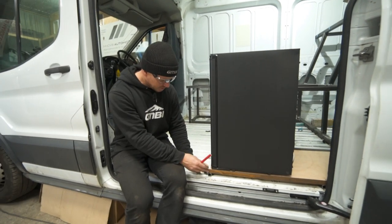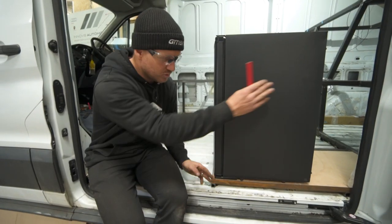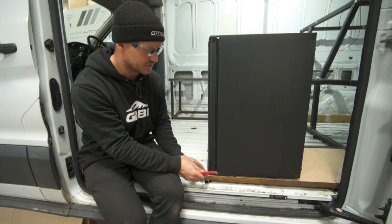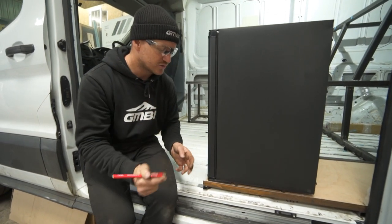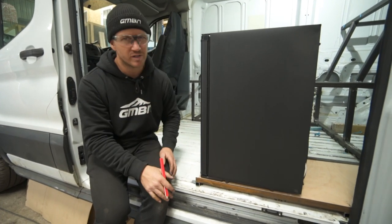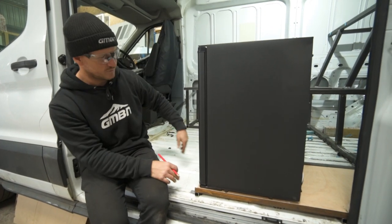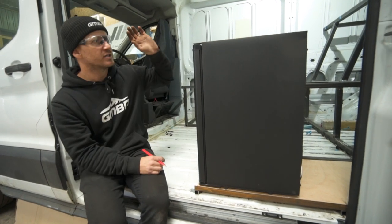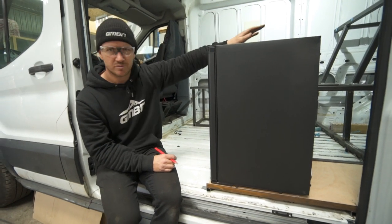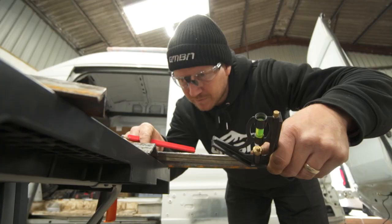I'm going to cut some angle iron. I'm using angle iron so I can mount my fascias to it nicely. Plus I'm not using wood and I'm not using screws, which tend to move and creak, so this is gonna be solid. I'm gonna cut 900 high, three of them, two for the front and one for this side, so I can mount this fascia too. And then I'm gonna run some bars across the top to mount the worktop. So I'm gonna cut those now.